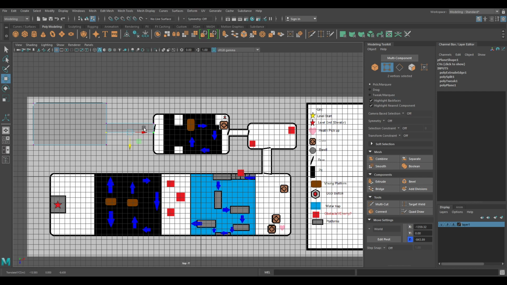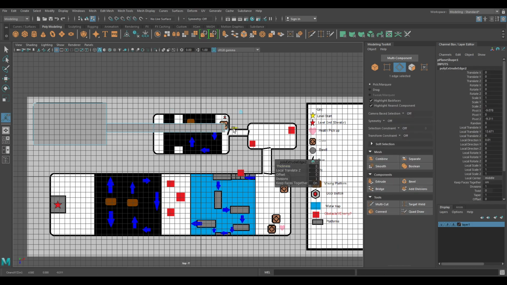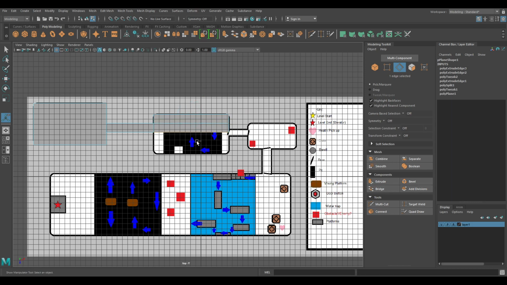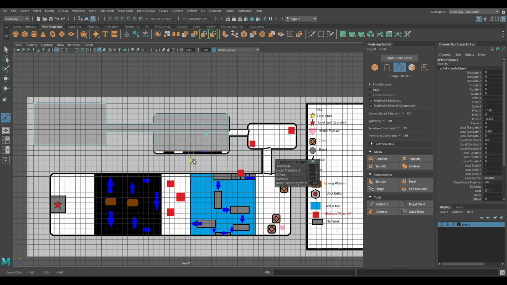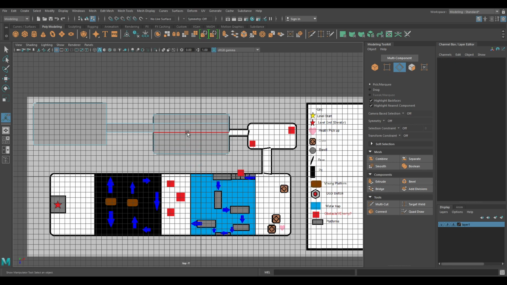And there we go. Now, to build this next room, I'll take that edge, Control E to extrude, and just drag it all the way across. Then I'll Control E again. Then I'll select this edge, Control E again, and just drag it down. Right, so now this one doesn't line up, so I can literally just delete those. Now, you may be a bit concerned here, as I'm inadvertently creating n-gons. I'll sort that out in a minute.